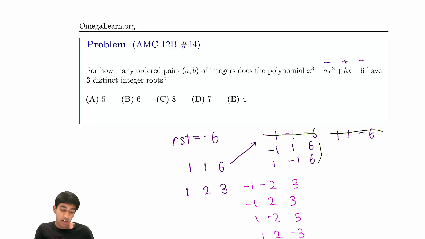And we're left with these two possibilities here. But the thing to realize here is they're symmetric. So they're going to produce the same values of A and B, right? Because A and B are just R plus S plus T, negative this, and RS plus ST plus RT. They're symmetric in terms of R, S, and T. So flipping R and S is not going to change it. So in this case, we've got one possibility.